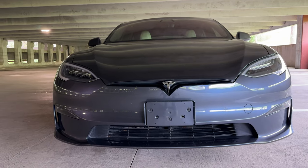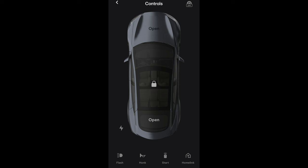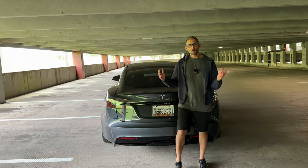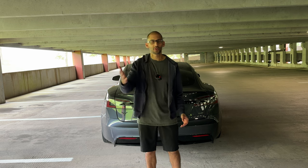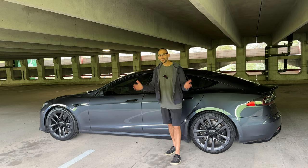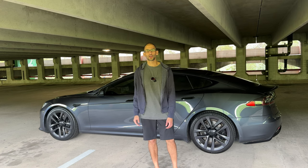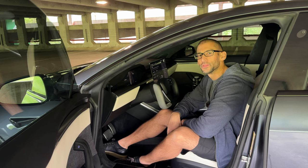Everything's through the Tesla app — you just walk up to the car with your phone, get in, and start driving. No keys whatsoever. But just like a phone or a computer, I've gotten stuck with some errors, so I've had to reboot it a couple of times. When I first got the car I had a lot of trouble just transferring ownership from the previous owner to me. I had to call Tesla support, and then a couple days later I was finally able to get my car working normally.